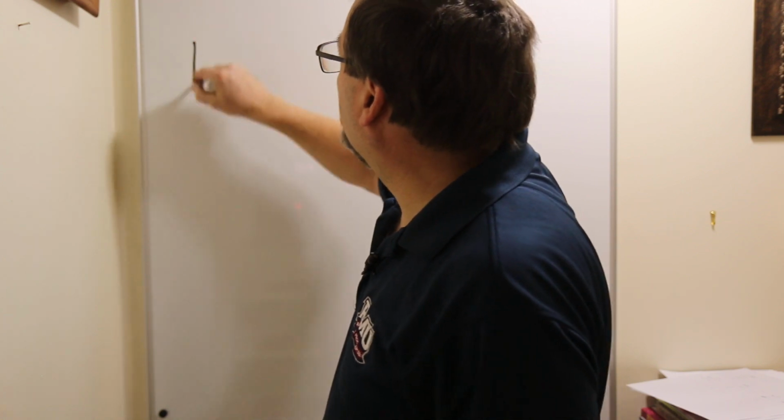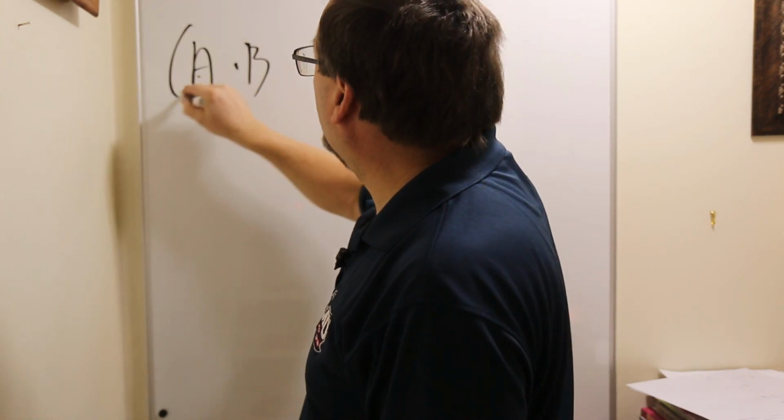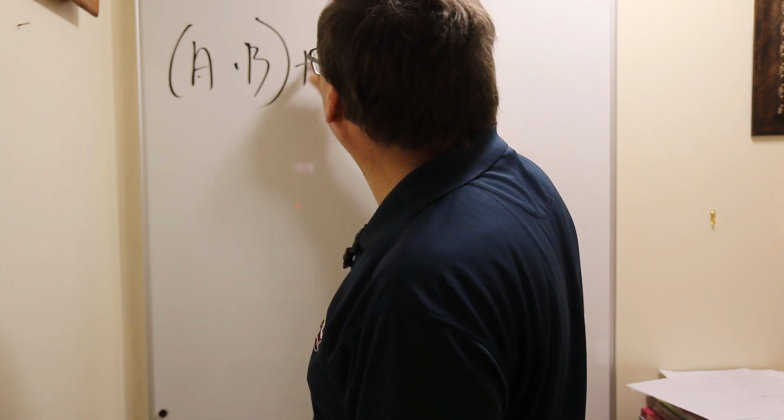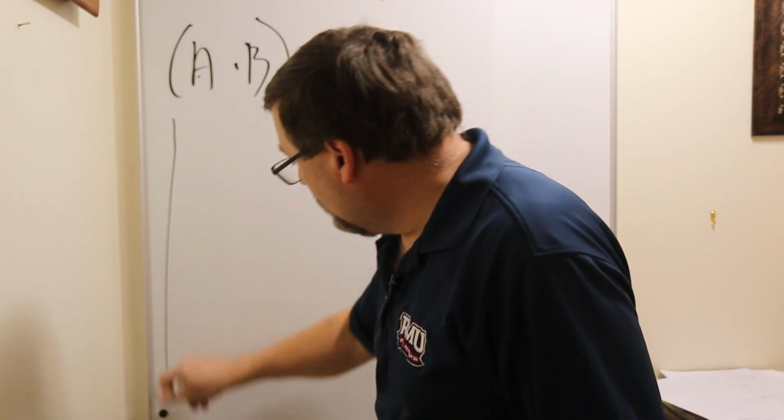All right, let's put some of these truth tables into action. So if we have something that looks like A and B, we know how to do that. But what if we do A and B or B? How do we decide whether this is all true or false? So we make a truth table.